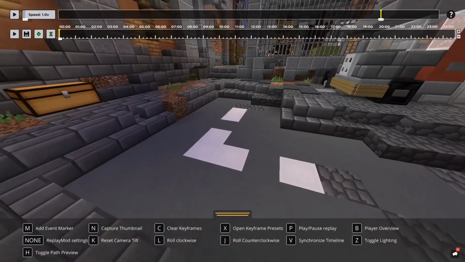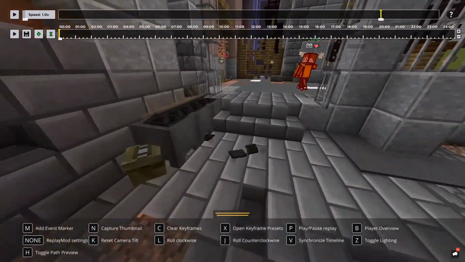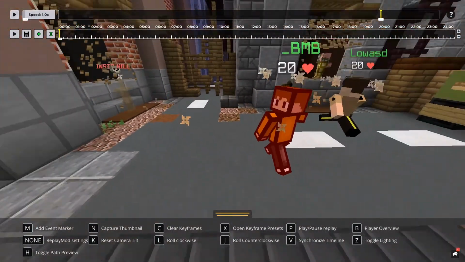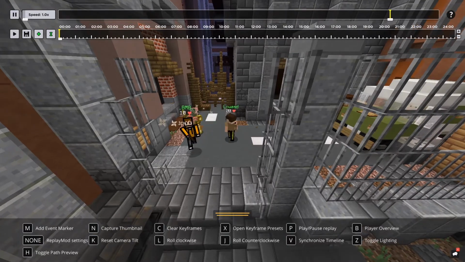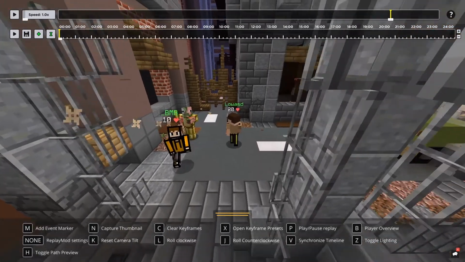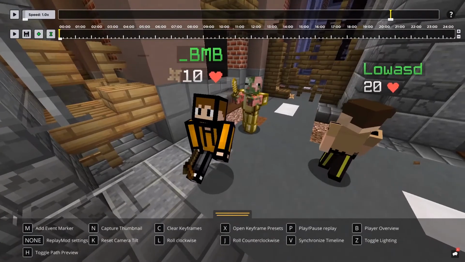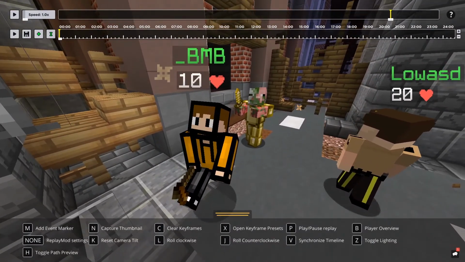Hi, post-production muchacho B here. One thing I forgot to mention is that to get the best screenshot, you pause and play the replay over and over again and try to find that perfect little shot, which is what I'm doing right here. So yeah. There we go. This looks like a nice little screenshot.